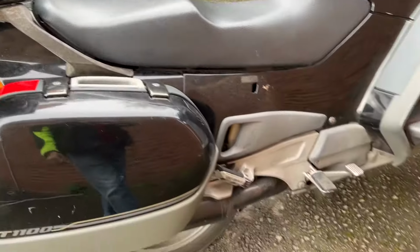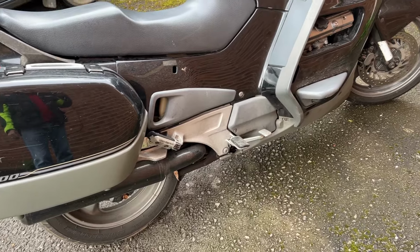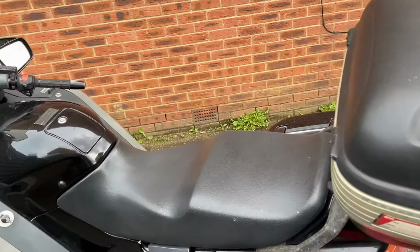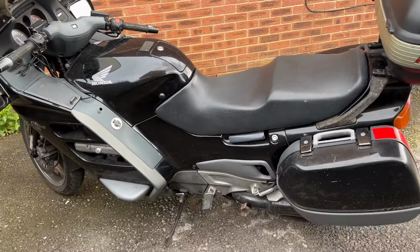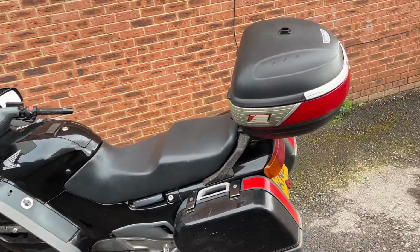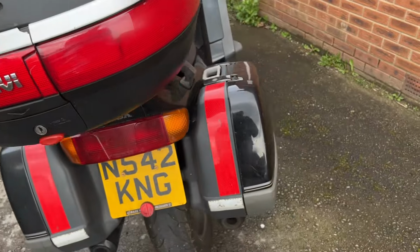So, well chuffed again. Needs a good wash. It needs a good service. Bit of TLC. Actually, I don't get to use it very often. Well, no, well pleased. So, lives to run another year, touch wood. Obviously, the top box is an accessory.